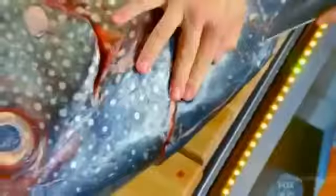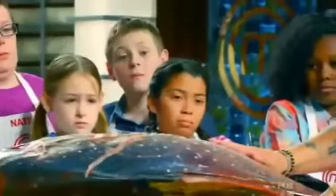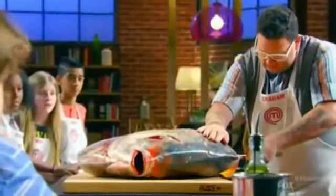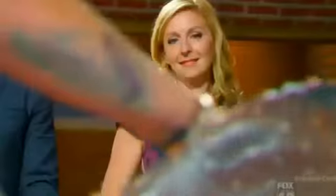Once you're through that part, take it up here at the top, get as close to the bone as you can. Go over that spine. That's gonna try to leave as much meat as possible for us to take off. Let the knife do the work. Pull up gently so as not to tear the fillet. Even though you guys are not gonna be filleting a fish this big, this is pretty much the exact same technique you're gonna do with other fish.